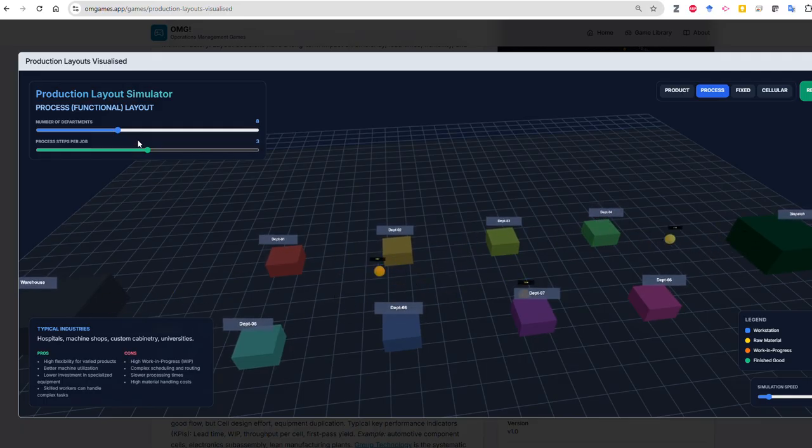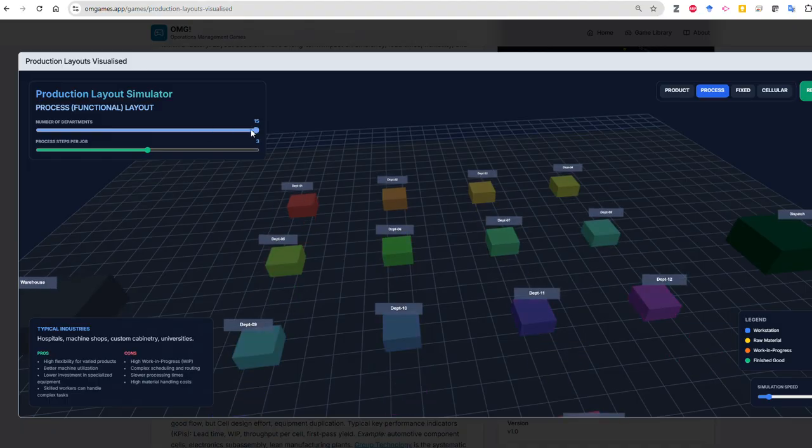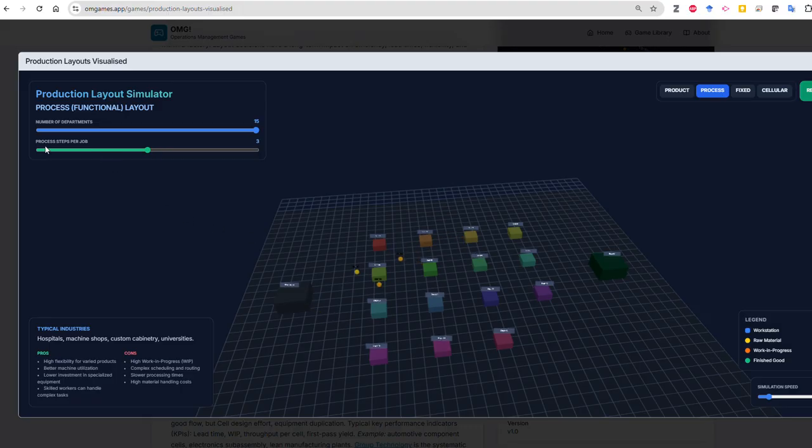And here in our simulator, we can adjust the number of departments, how many we have. So a bigger factory or a smaller factory. We can have up to 15 departments over here, and set how many process steps per job. So if you have very complex operations, most of them would take a maximum of 5 operations in the job shop.